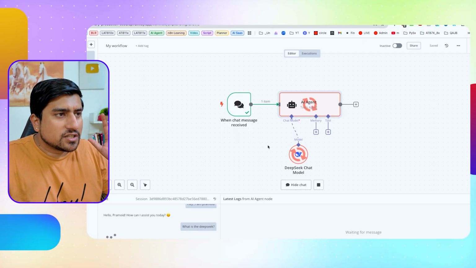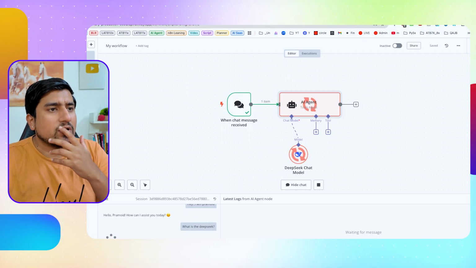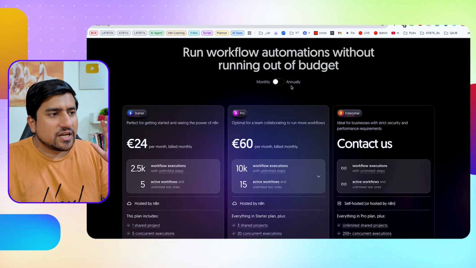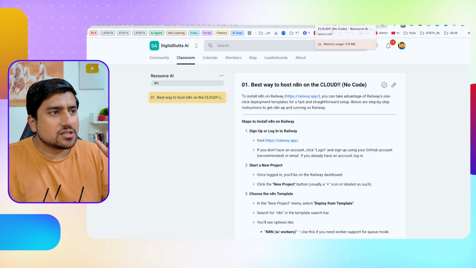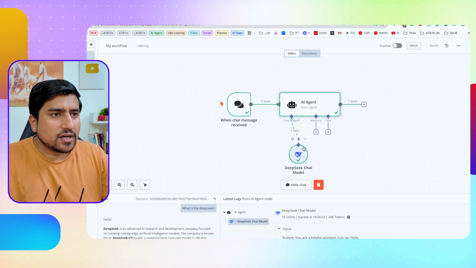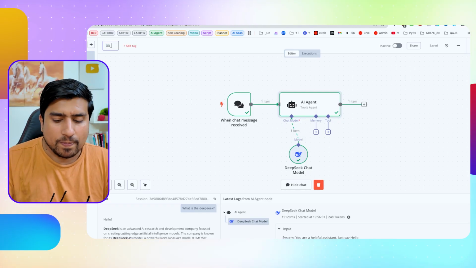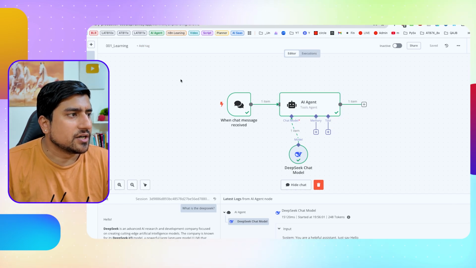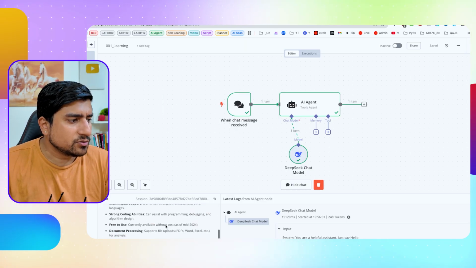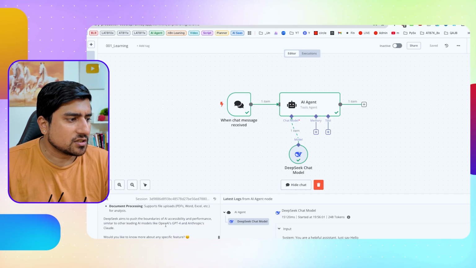This is how you can install it for $5. You have a running, cheapest n8n on the machine, guys. It is one of the cheapest ones, I think, right? Make sure you click on save. This is your first, so you can say 001 lecture. So learning lecture. This is like a learning lecture, by the way. Okay, so that we have basically created. You can add a tag also if you want. By the way, DeepSeek has given you some information on what DeepSeek is and everything. These are the outputs that you get.